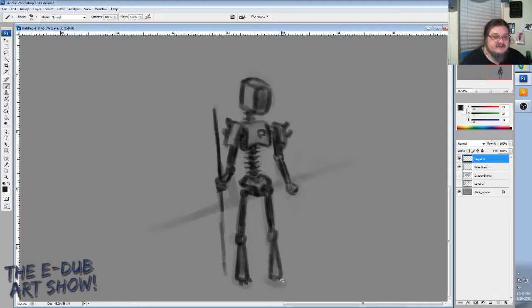There we go. And that, I mean, is a very plain robot. Very simple. Not a lot going on. I struggled with whether or not he should have antennas coming off his head. One little antenna, I think that kind of works. Yeah, kind of like that.